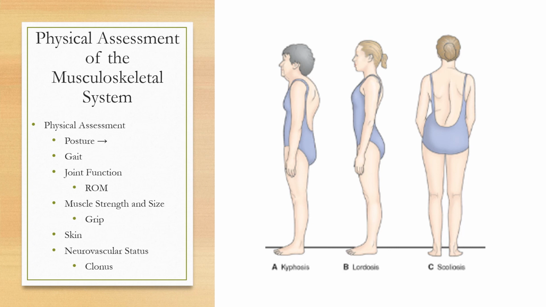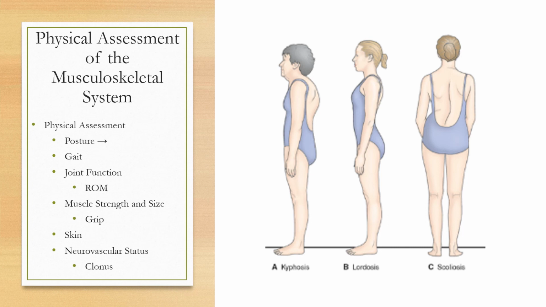This one's not. But then when they lean forward to touch their toes, it really stands out. Okay, so looking at the posture, seeing how they walk really helps. So if they have a knee issue or a hip issue or a back issue, looking at their gait will definitely help. Range of motion of all the joints, so the hip joint, the knee joint, the ankle, okay.